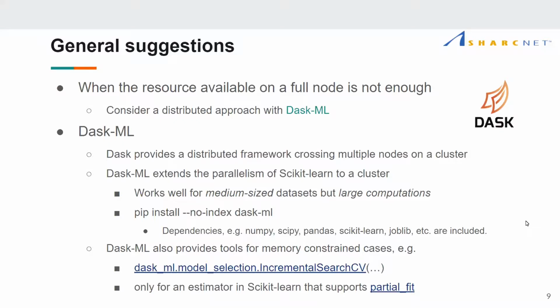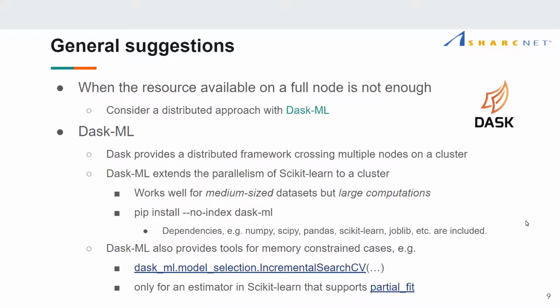Dask provides a distributed framework to allow a job to run across multiple nodes on a cluster. Dask-ML extends the parallelism of Scikit-learn to a cluster. It works well for medium-sized datasets, but with large computations.